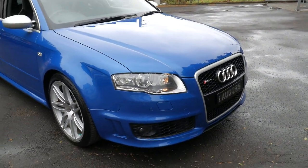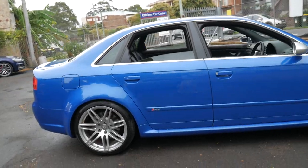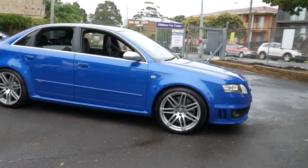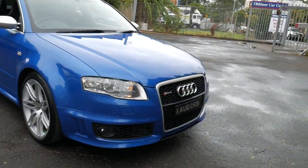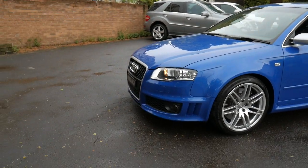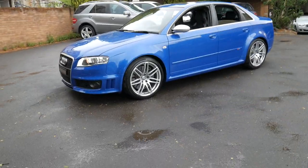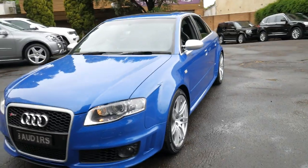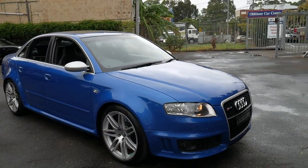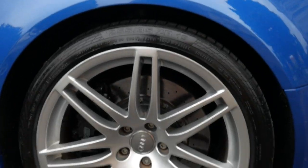With a lot of these RS4s, you'll find they've got 100,000, 150,000, or 200,000 kilometres. The misconception is that if it's a high-output RS4 or S4, it's going to be more temperamental or fragile. It's actually the opposite — these engines are built to last, and they're built stronger than, say, an Audi A4 2-litre turbo. An A4 2-litre turbo might have issues at 80,000 kilometres, whereas some of these RS4s and S4s you'll find with 2, 3, 4, 500,000 kilometres. Everything's built better — bigger, stronger diff, the transmission, the clutch, the brakes.